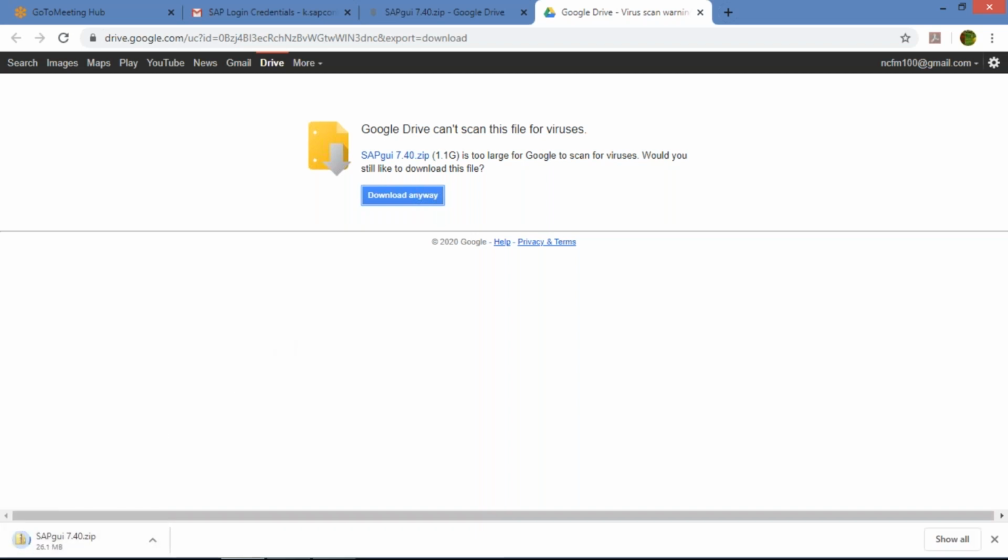The file size is almost 1+ GB, so it may take some time. It depends upon the speed of your internet, guys. For some people it can be downloaded within 2, 3, or 4 minutes, or sometimes even half an hour. If you use mobile internet and the speed is slow, then it may take 45 or 50 minutes also. So we'll have to wait some time.